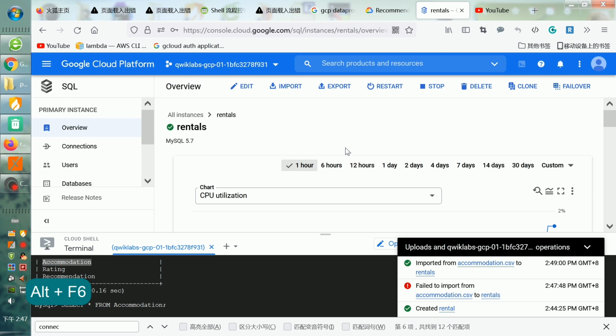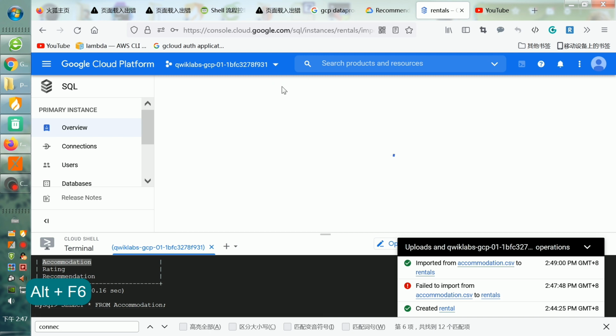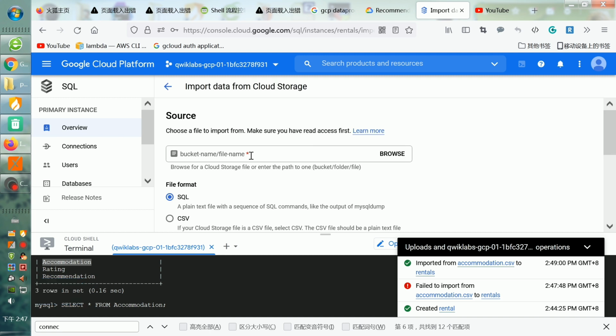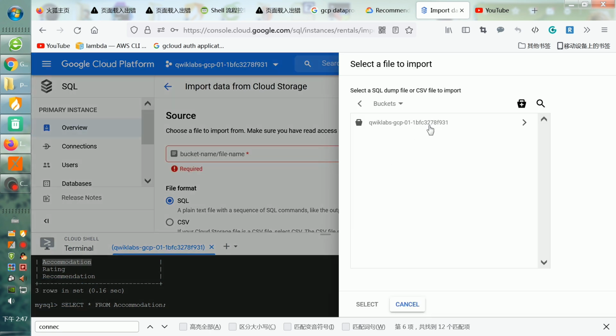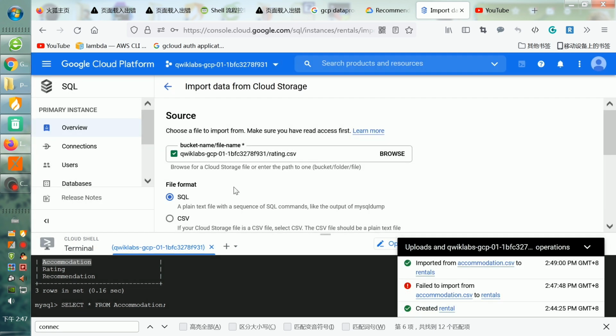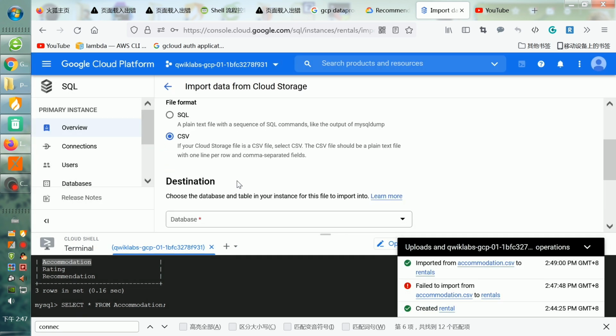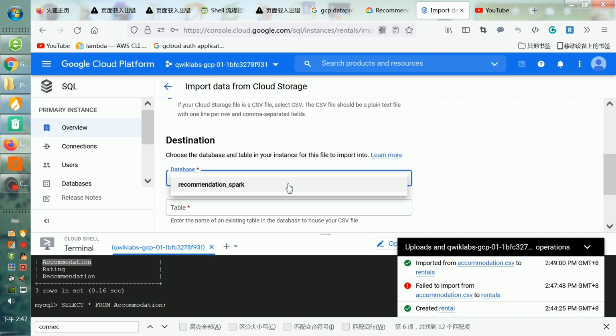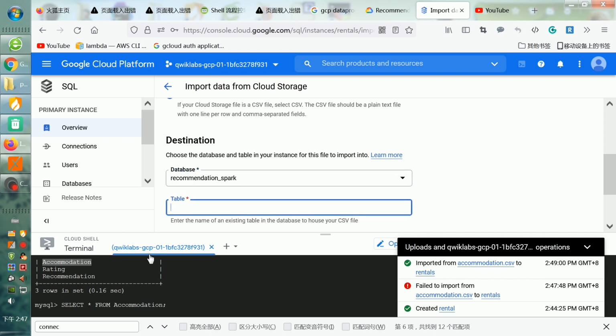Okay, it seems the accommodation table has been imported, and let's import another one for rating. They are needed data from the public sharing data set. Okay, database, which table? Rating.